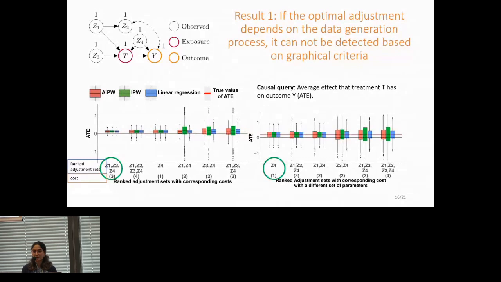This time, the optimal adjustment set changed, as well as the rankings. Now note that all the state-of-the-art approaches failed to detect the optimal adjustment set in this case, because the optimal adjustment set basically is not unique based on the graphical structure. It depends on the data generation process. And since our approach tries to learn and mimic the underlying data generation process, it was able to actually detect the optimal adjustment set, while other approaches failed to do so. And it's important to detect the optimal adjustment set in this specific case, because as I said, the true effect of treatment on outcome is positive. Now, if you look into less optimal cases, they contain lots of negative values. It makes the assurance about whether the effect of treatment on outcome is positive or not less for us. Whereas if we pick the optimal adjustment set, it will give us more assurance in terms of the effect of treatment on the outcome, which is positive.